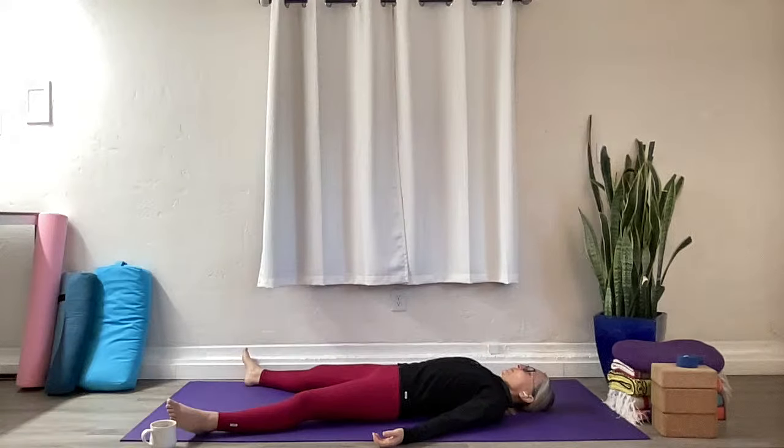Drop your gaze into the throat. Soften any tension in the neck and the throat. And drop down into your heart space. Rest your attention here for another few moments.